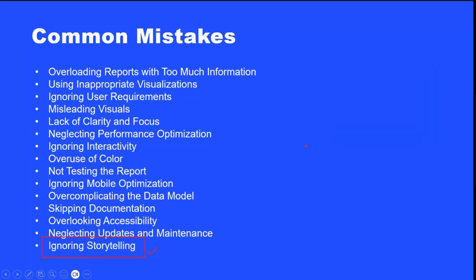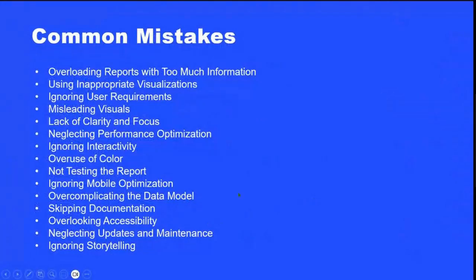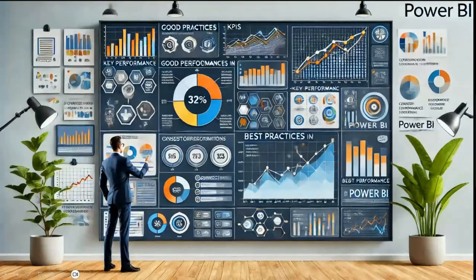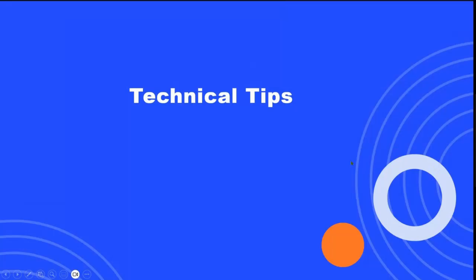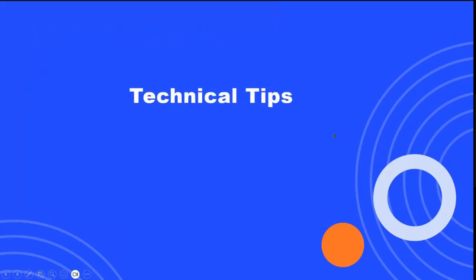It must tell a proper story, whatever the important insights are to the user, by default, right? Otherwise there is no proper utilization of it. Now since we have understood all the common mistakes and bad practices, let us understand some good practices as well. Okay, some technical tips for you in order to make some good reports.